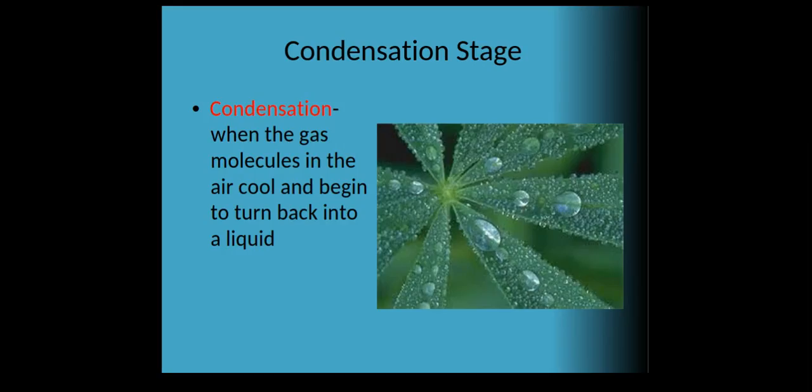Now, the third stage is what we call condensation. When the water that is turned into gas escapes into the air, it all begins to collect, which actually is what causes clouds. The farther away this water gets from the surface of the earth, and the more it hangs out up in the air, the colder it gets.